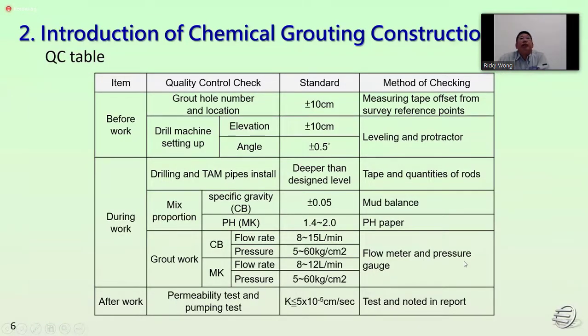So this is the quality control table: before work, during the work, and after work. Before the work, we need to drill, install the temp pipe, and check by the level and also the tag. During the grouting, we first check the mixing proportion for the CB by the mud balance, and also the chemical by the MK will be checked with pH paper. For the grouting work, we check the flow and also the pressure during the grouting of the CB and MK. And after finishing all the grouting work, we do the permeability test or pumping test.